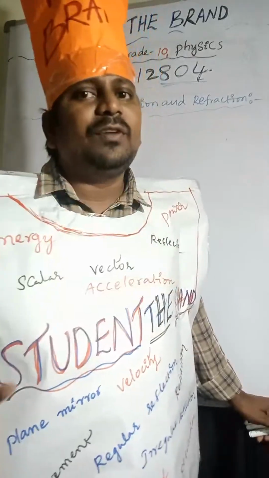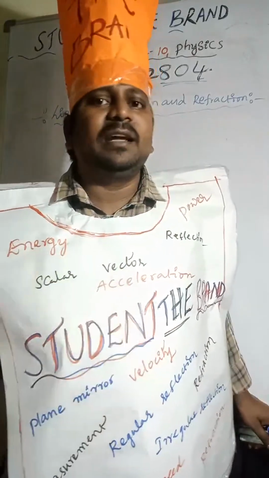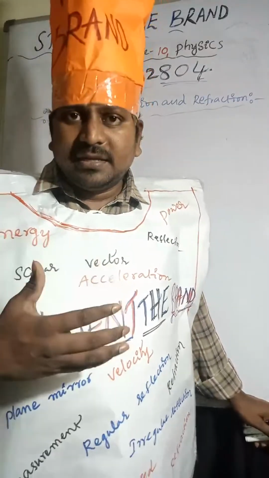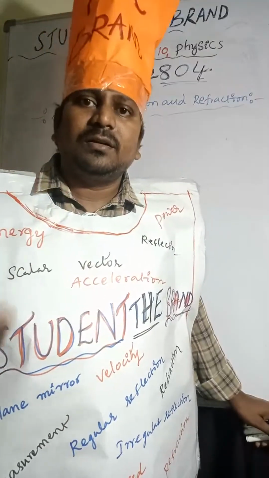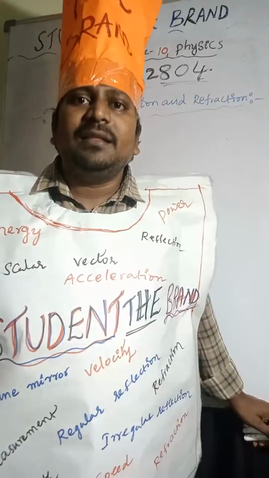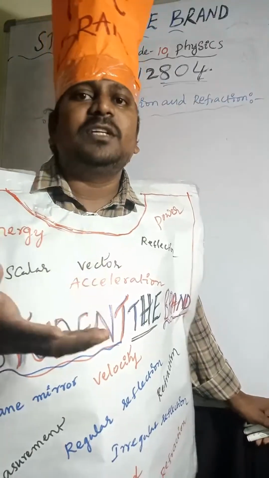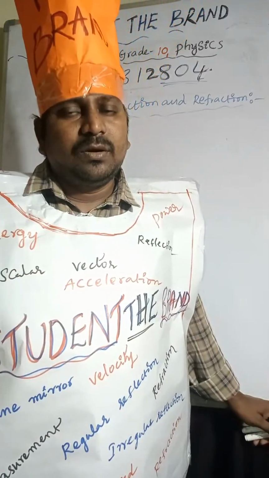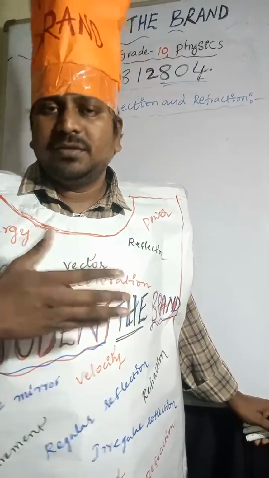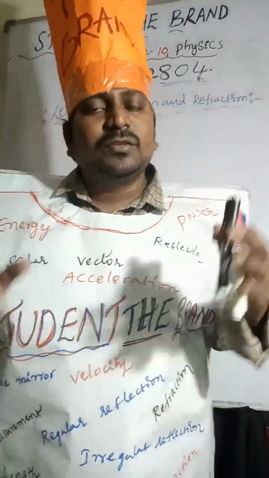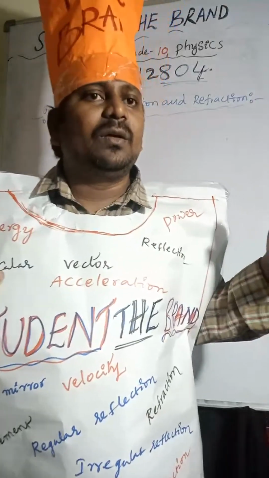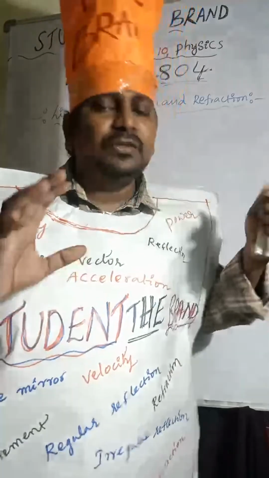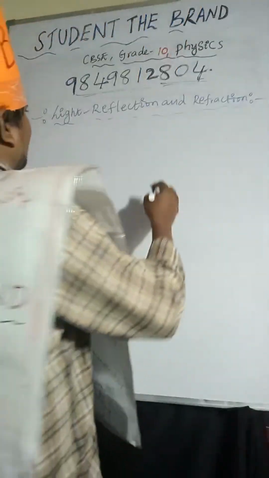If you draw the image formation, then you will get to know whether it is a virtual and erect image or real and inverted. So what type of image you are getting and where it is coming. If you know the focal length, automatically you will get the center of curvature. So after knowing object distance, we'll get to know immediately where image will form. Then what is the image distance? By using the mirror formula, anyway, I'll explain the mirror formula. So image formations are very, very important: image formation by concave mirror, image formation by convex mirror. You should understand. Okay, just we'll discuss.